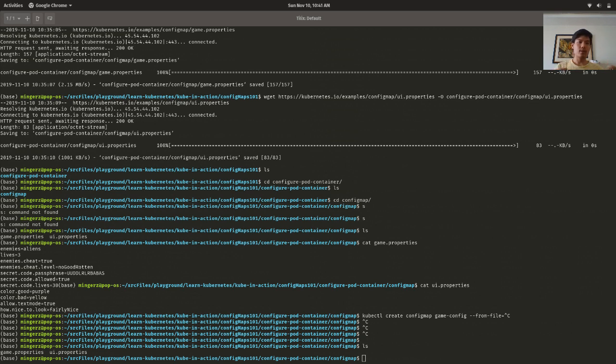Hello guys, so today I just want to go through a quick walkthrough online with Kubernetes, looking at config maps. So let's run through the basic tutorial online and take a look, shall we?